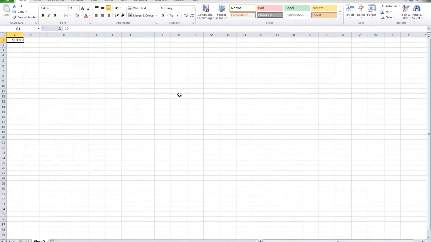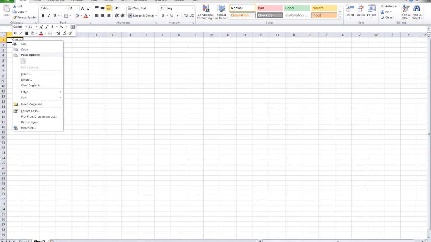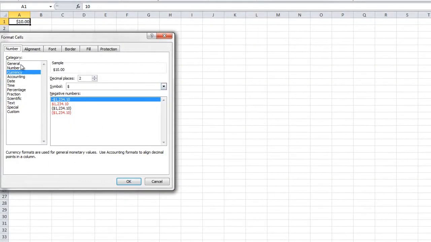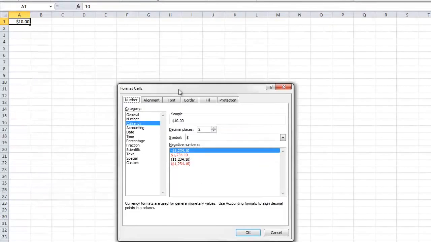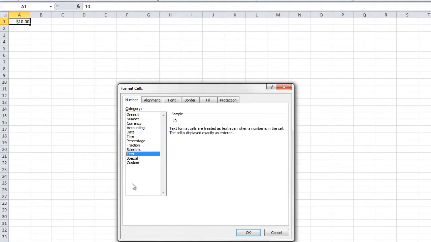And now it's $10. So what is really the point of formatting? Formatting is basically the type of value that's in the cell. Let's say you don't want it to be money. Let's say you want it to be a date. Sometimes when you put in a date and it comes up all screwed up, it's because it's not formatted to be a date. You should always look at formatting. You have numerous types of formatting.